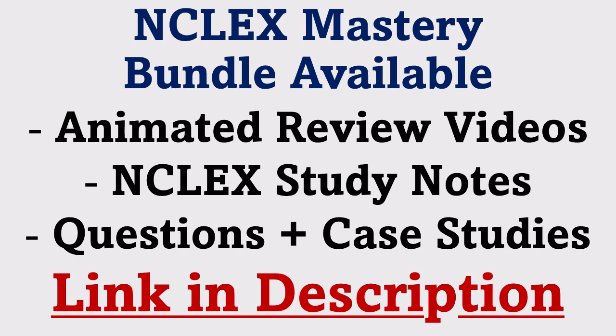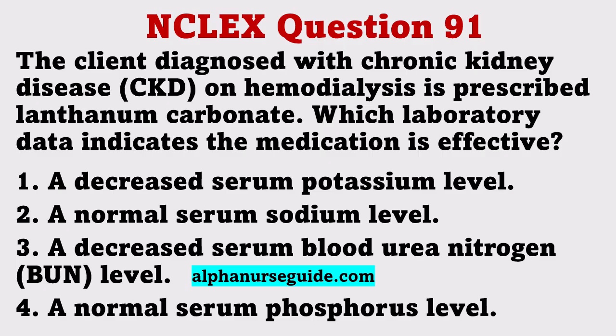Back to the questions. The client diagnosed with chronic kidney disease on hemodialysis is prescribed lanthanum carbonate. Which laboratory data indicates the medication is effective? 1. A decreased serum potassium level. 2. A normal serum sodium level. 3. A decreased serum blood urea nitrogen level. 4. A normal serum phosphorus level.